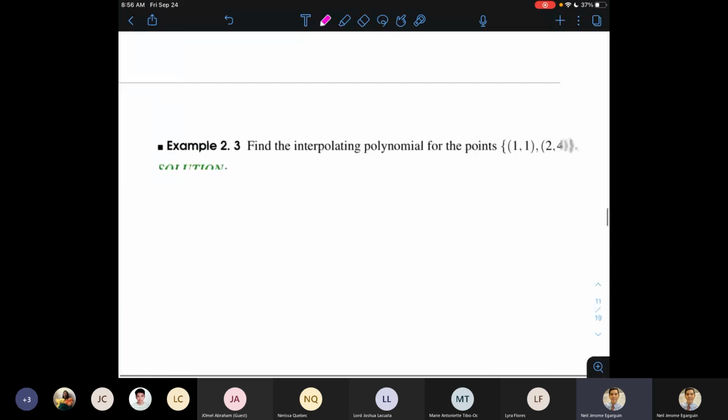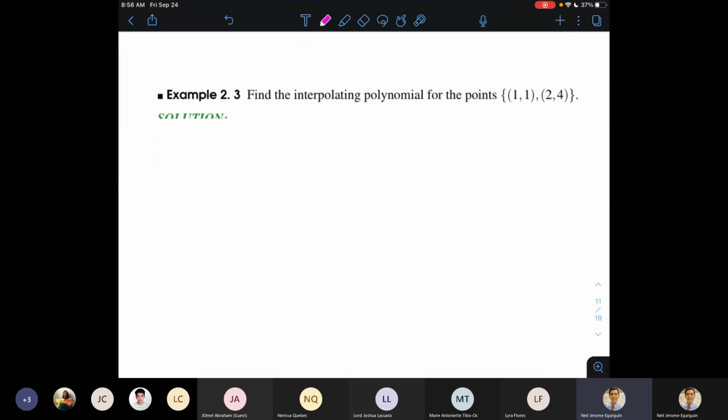Okay? Now, true enough, i-form natin yung interpolating polynomial para kay (1, 1) and (2, 4). So we'll have P1 kasi ang n plus 1 ay 2, so ang n ay 1. First function value is 1 times (x minus 2) over (1 minus 2) plus second function value times the Lagrange basis polynomial, which is (x minus x1) all over (x2 minus x1). Okay?